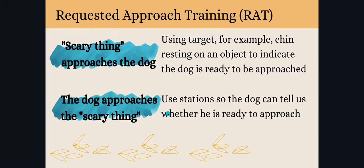So normally there are two kinds of setup. Either the scary thing approaches the dog, and the dog gives a start button behavior, either chin resting or looking at the handler. You can choose what kind of behavior you want. And then the scary thing approaches the dog, so the dog gives permission to say you can get closer. But I really like the other way, where the dog approaches the scary thing. You were saying the following video sets, it's the second one. Because I think this gives the dog more control and more freedom, then they can tell us how they feel and can be away from the worst place.